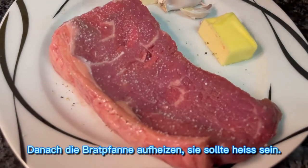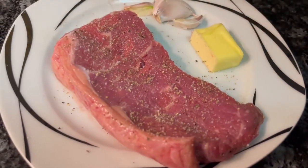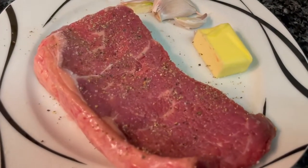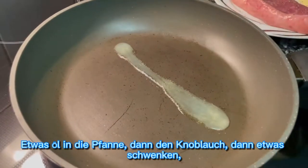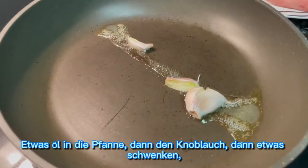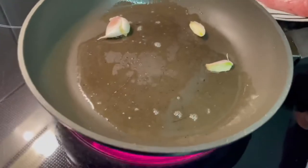And then we're heating the frying pan. It must be hot. Like this. Put now a little bit of oil. And then the garlic. And then we shake it in a little bit.